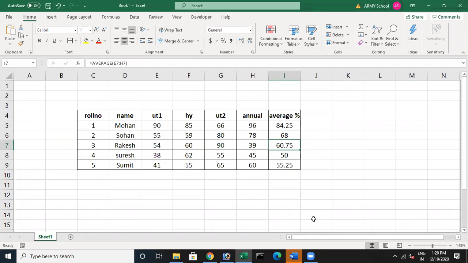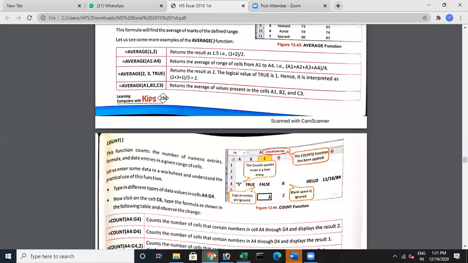So either you can write the function or you can select it from the auto sum button which is present here. It will list all the most usable or frequently usable functions. So you can select it from here also. Now is it clear to you?